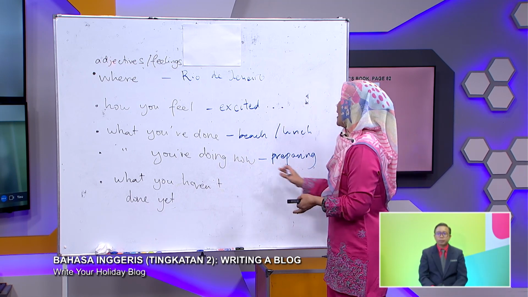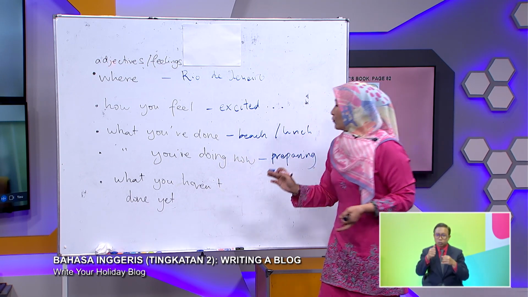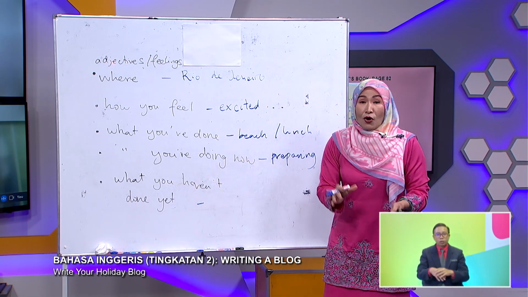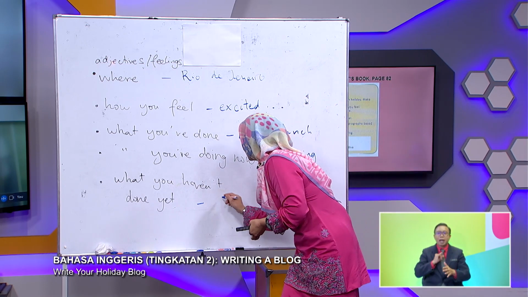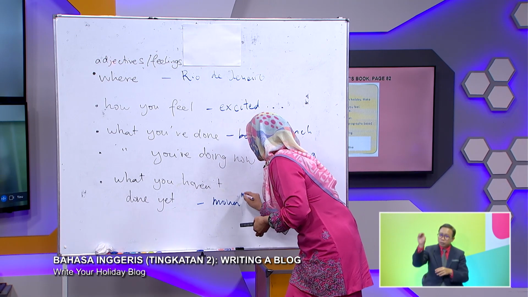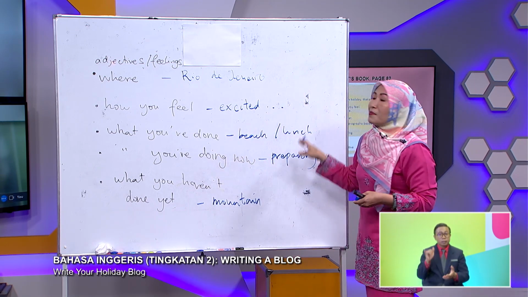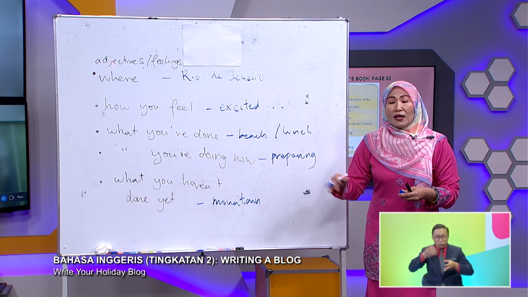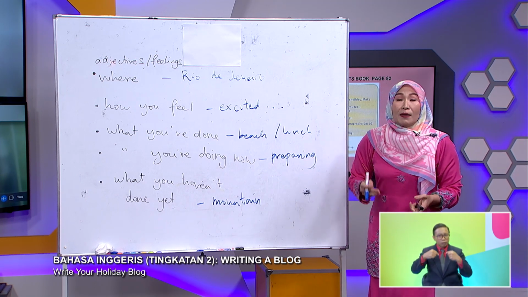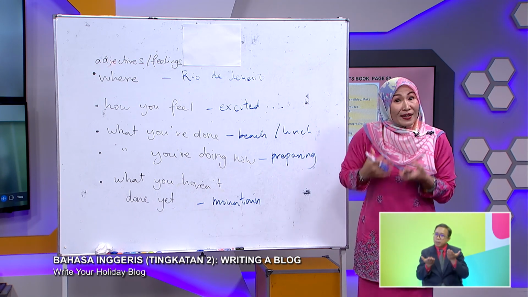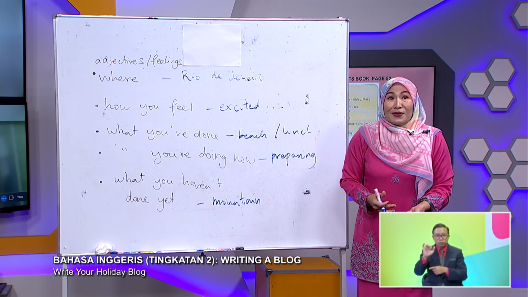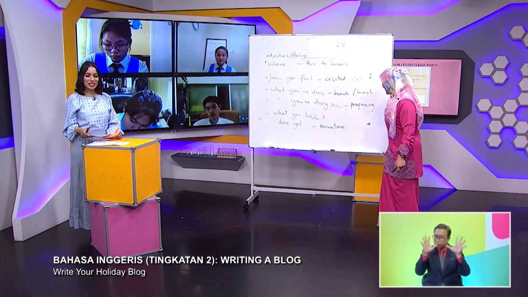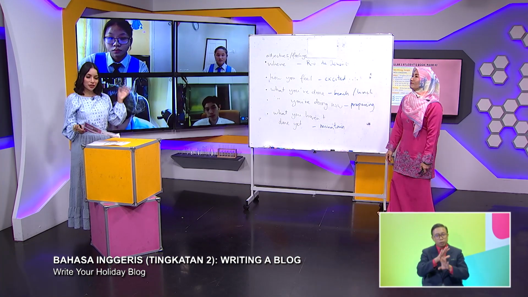All right? And the last one, what you haven't done yet. What you haven't done yet means things or places that you want to go and visit that you haven't done. So maybe I want to go to the mountain. Okay? All right? So these are just some ways to help you all come up with ideas to write. Maybe you've never been to that place, but you can imagine yourself being there. I've never been to Rio. I've always wanted to. So I just imagine it. Okay, Miss Ima, why not, right? We have all these points and then you just have to follow these points to write your blog.